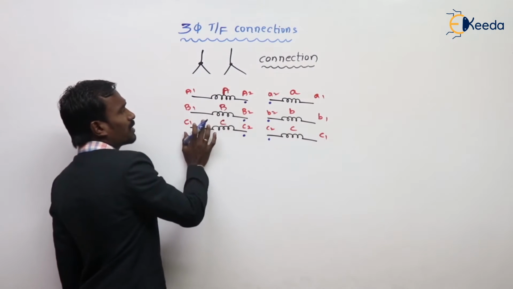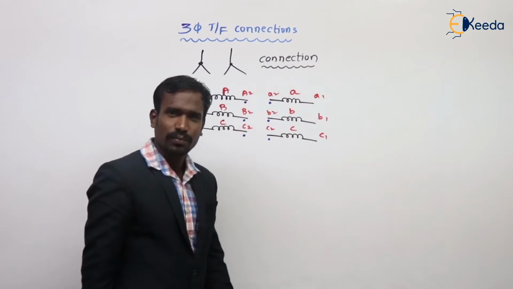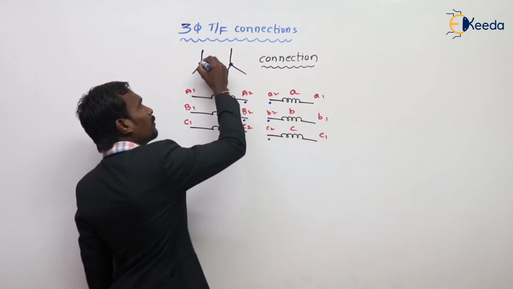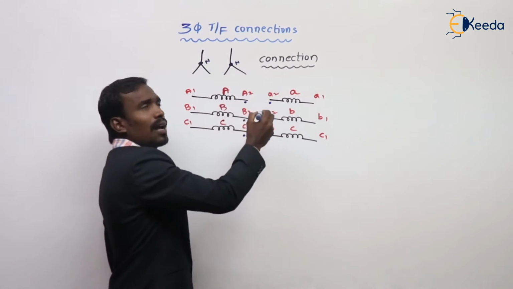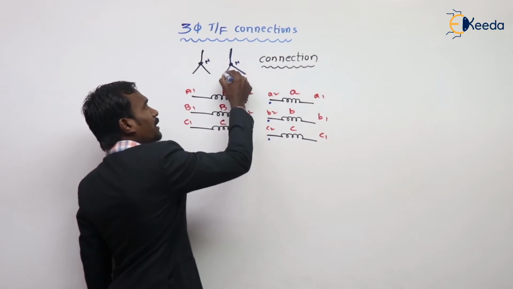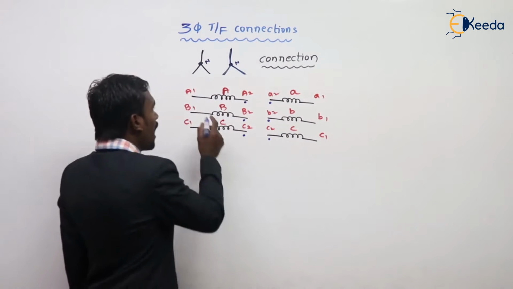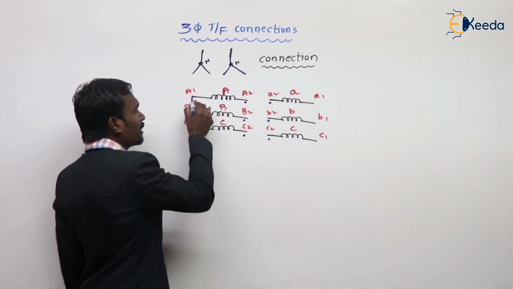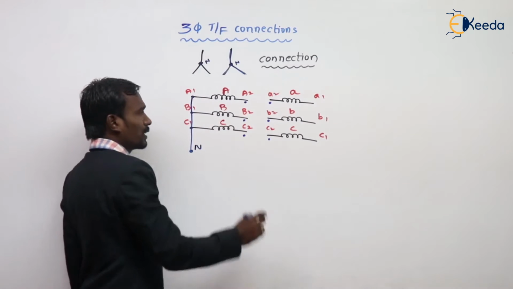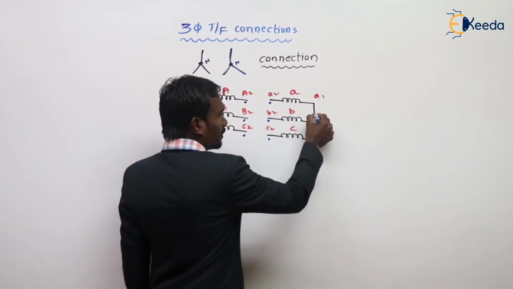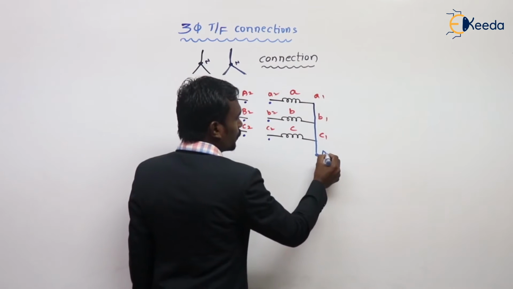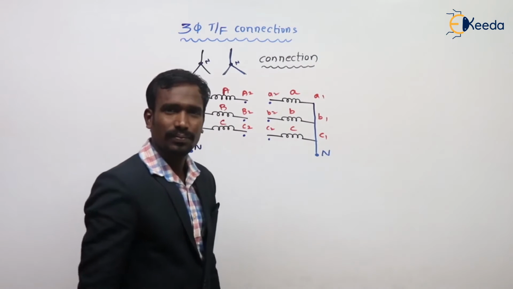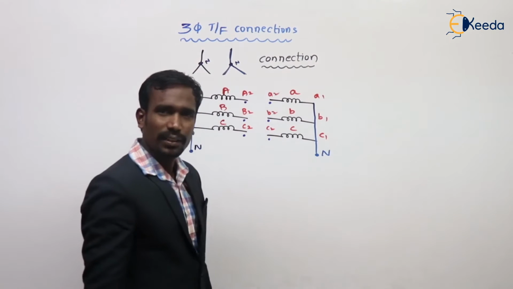Now, this should be a star connection and this should be a star connection. A star connection is nothing but all the phases tied up at one point, called the neutral, and the remaining ends are free. Like that, I am connecting all the first terminals of my three phases to the neutral, on both sides. This is a star-star connection in additive manner.